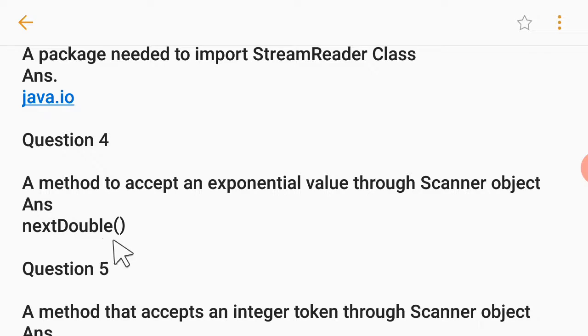But there is nothing called nextString, because for that the next function and the nextLine function are there. So string input and character input are the exceptions to this process: for other data types the first letter of the type name is capital, but not for character input and string input. Always remember that. The answer is in one line, just the name of the function, nextDouble parenthesis, and that's it.